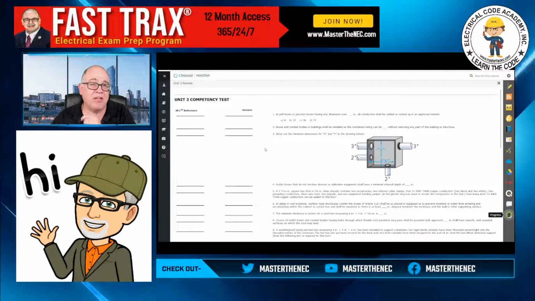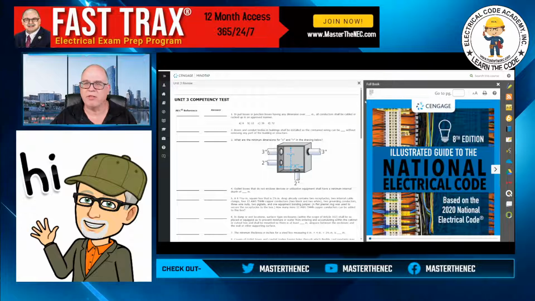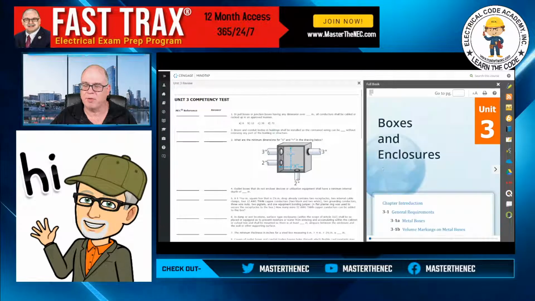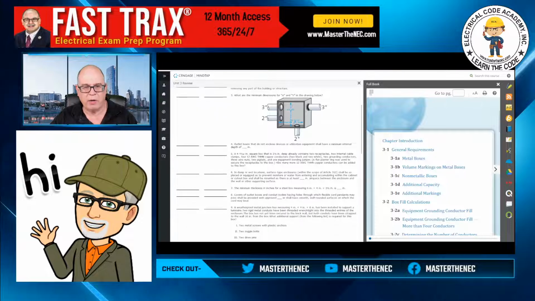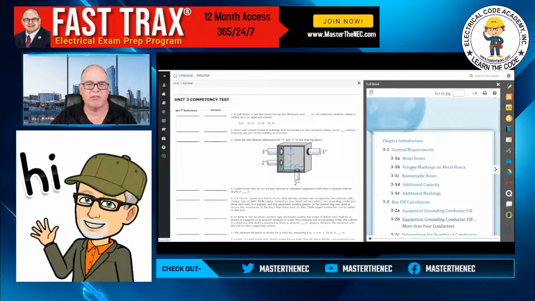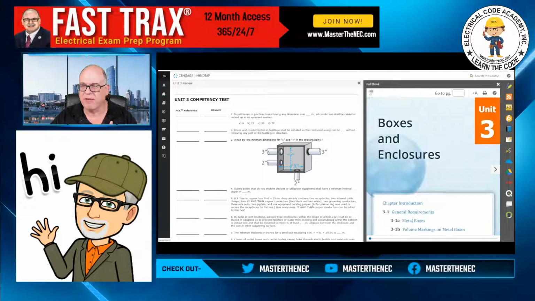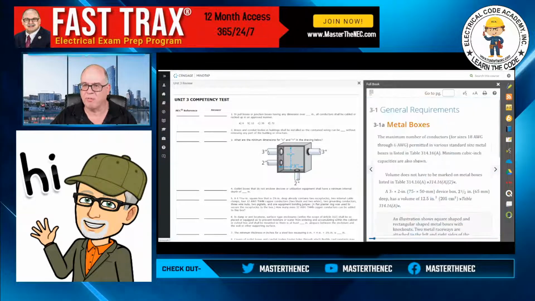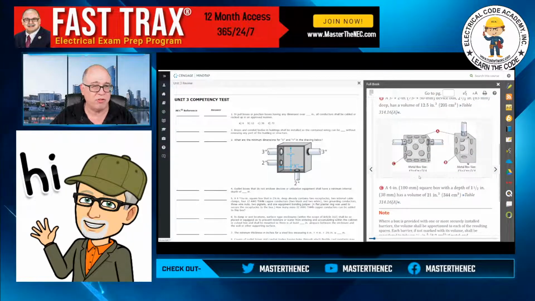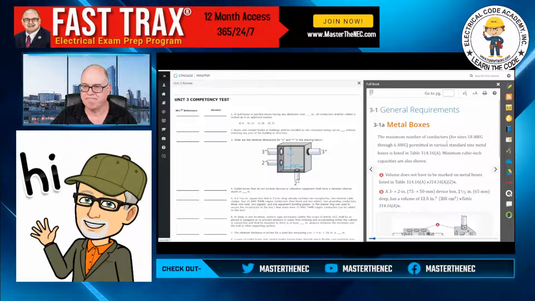But can you still access the course material while you're doing your competency review? Absolutely. See this little book right here? Click on it. Check this out. If I'm in Unit 3, I go to the table of contents. Boom, right there, Unit 3. If the question's dealing with something in here, then I can go down and try to match up the answer to it, okay? So you have access to the book right here. Everywhere you go, you've got access. There's the metal boxes. That's the same information that you saw during your lesson, so it's always available to you, okay?